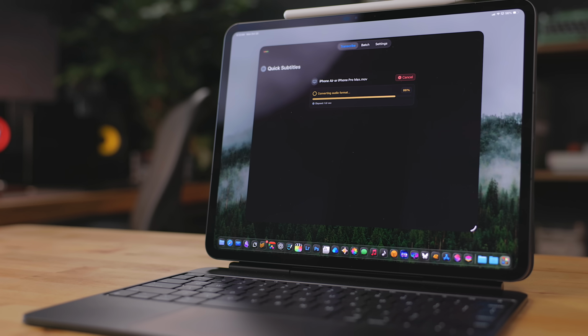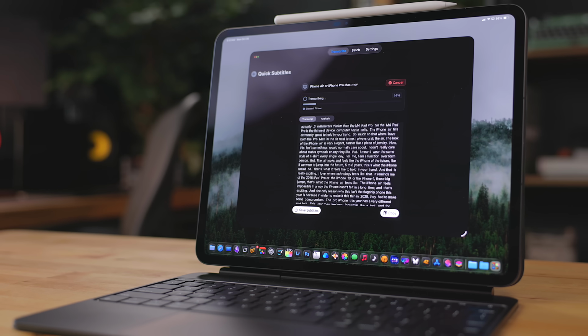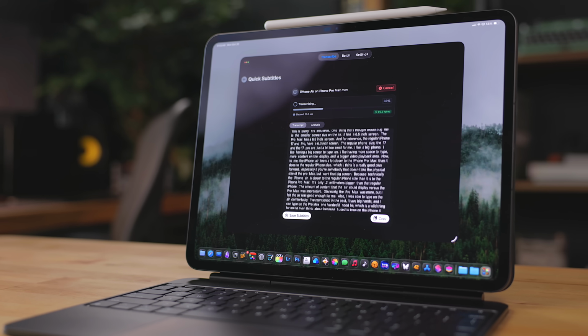A big feature Apple touted with the M5 chip is improvements to local AI performance. Each GPU core now has a neural accelerator built into it to help with local AI tasks. Right now, at the time of recording this, there are only a couple of apps that can take advantage of this. First off is Draw Things and their generative images. Not a huge fan of generative images. That's a whole other video. Not a big fan of that.